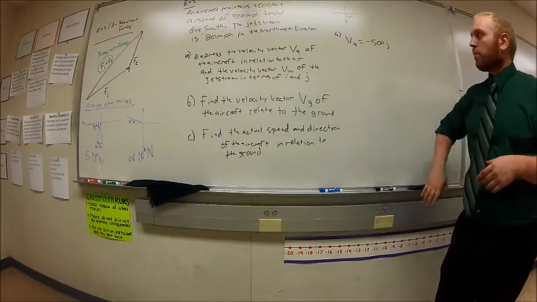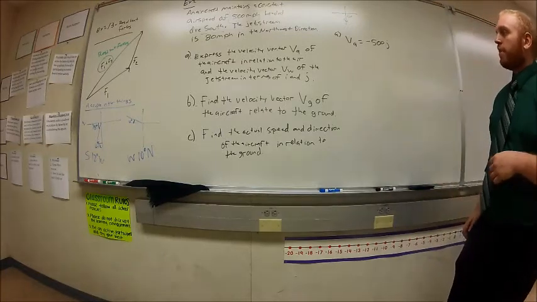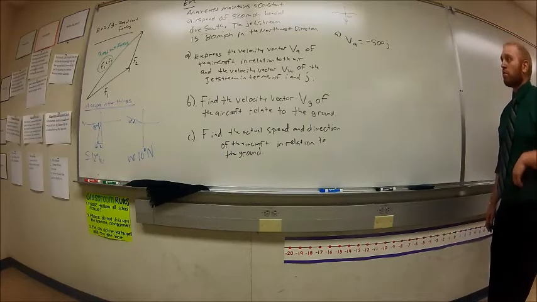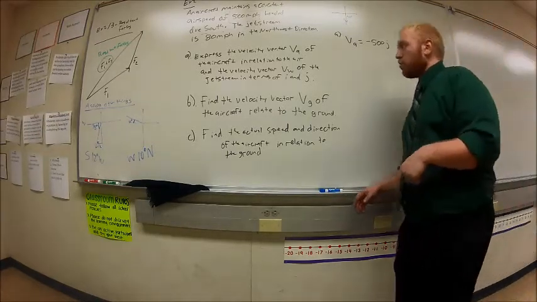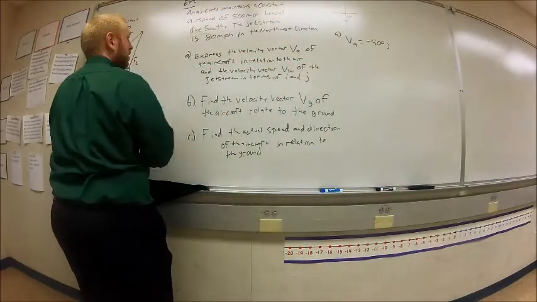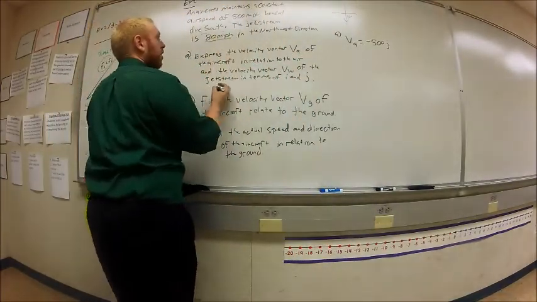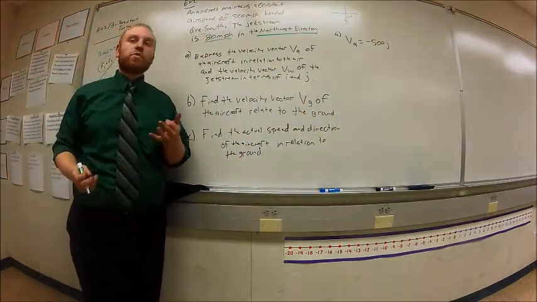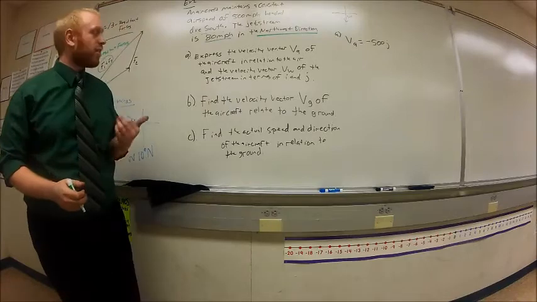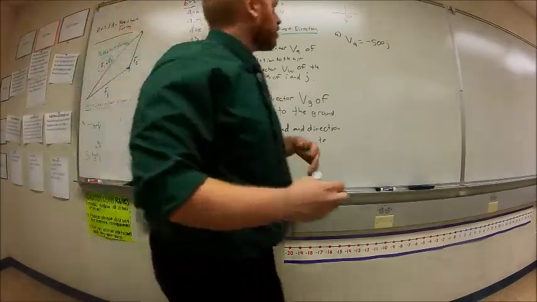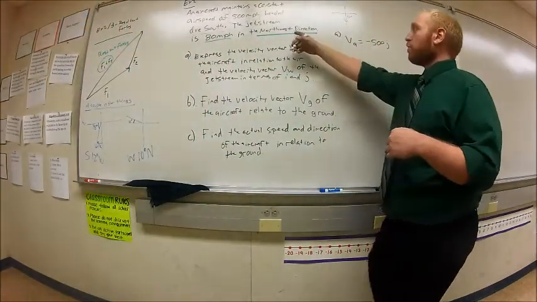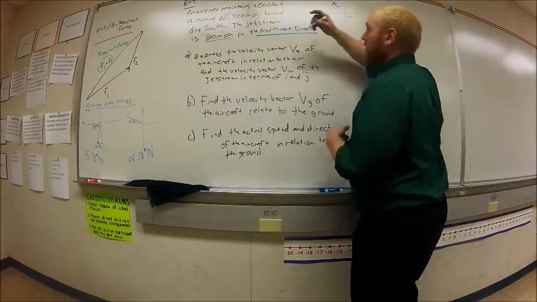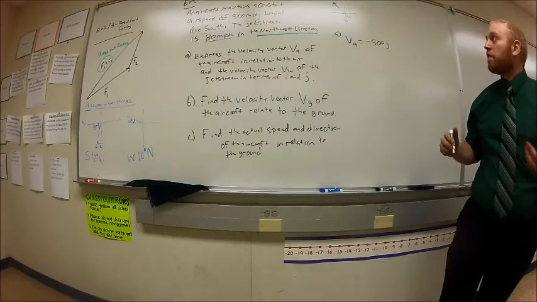Now, next part. It says, find the velocity vector v sub W of the jet stream in terms of i and j. Well, look at the jet stream. All I told you is that the jet stream is going 80 miles per hour in the northwest direction. So think about it. This is like the problems from yesterday. They didn't tell us the vector. It's not going to be that easy. We're going to have to do some work. So think about it. Draw a vector that's going in the northwest direction. Well, northwest is going that way. And it said it's 80 miles per hour. Well, then that's the magnitude.